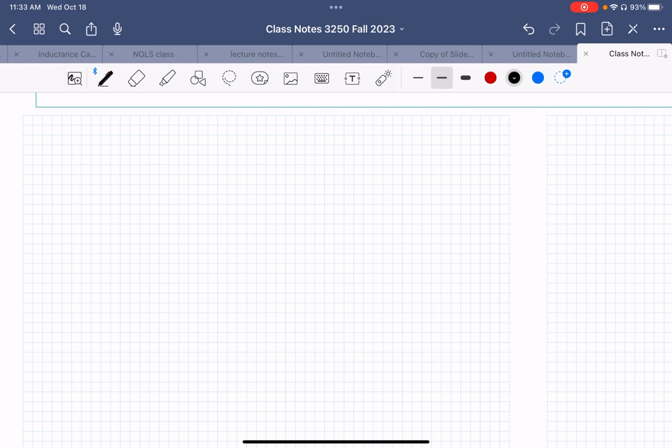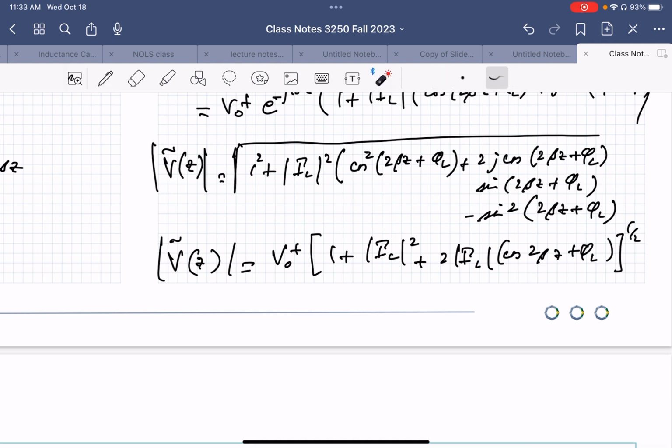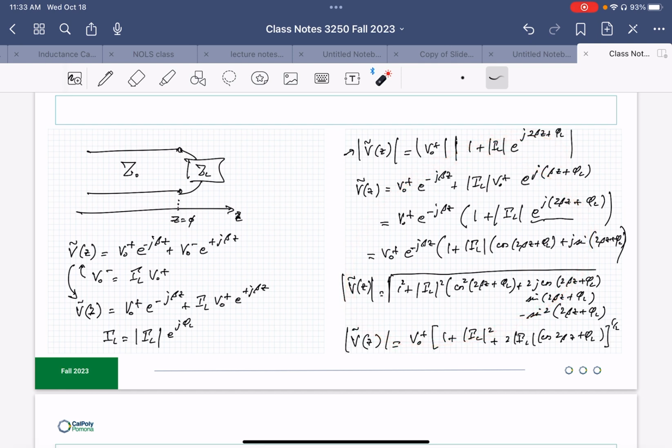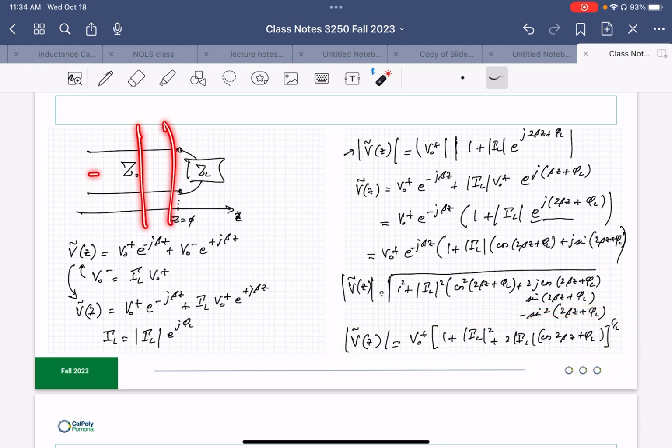So after all that, let's see what this equation looks like. Just remembering what we were doing: we were calculating the total voltage along the transmission line, which is the sum of the forward going and the reverse going voltages. And we wanted to see what the absolute value of that voltage was as a function of distance, because you can measure just the absolute value of the voltage along the line, and you end up with this equation. So this is the absolute value of the total voltage anywhere along this transmission line, depending on the load and the characteristic impedance, which are wrapped up in this reflection coefficient.